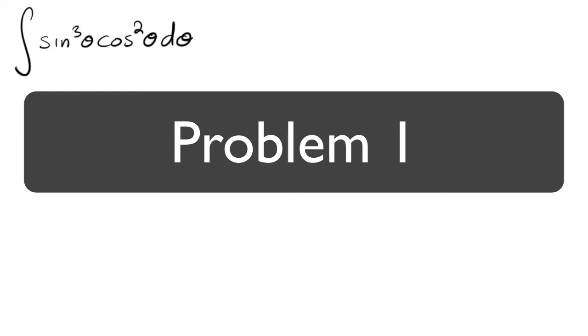Okay, so we're going to do this trig integral, and we're going to look at several different cases. The main thing is to recognize the type. When you have a product of sine and cosine, generally, if one of them is odd, then you're a happy camper, because that makes it a lot easier.